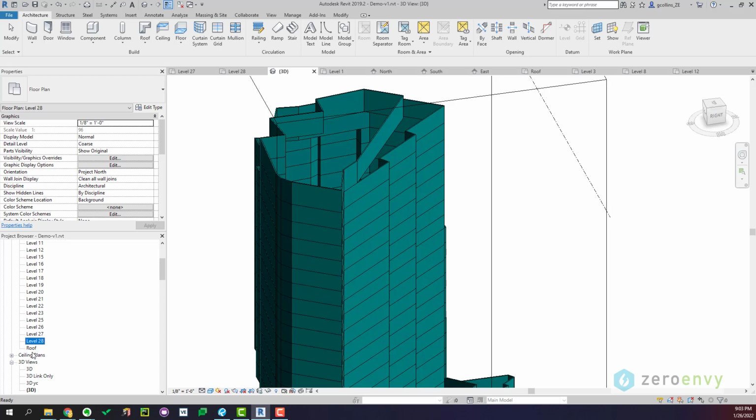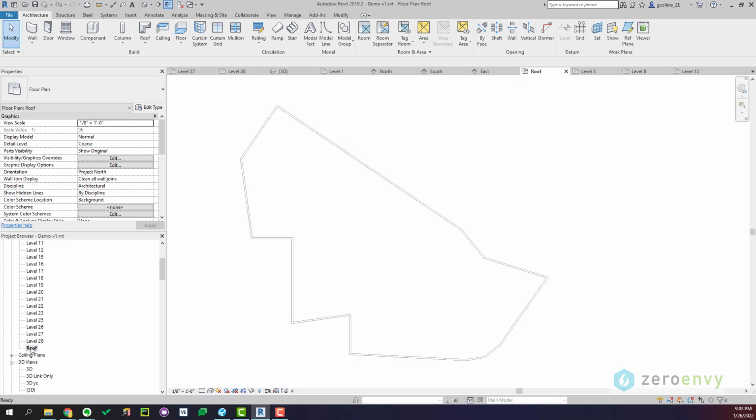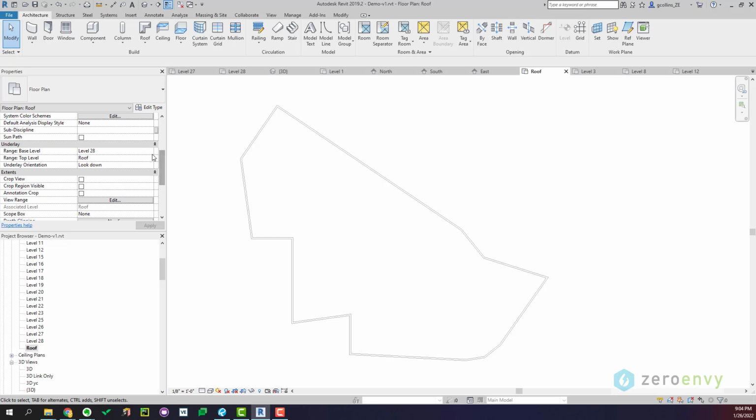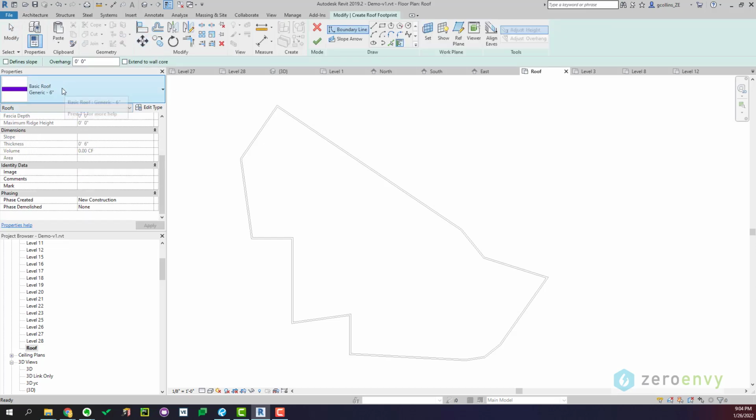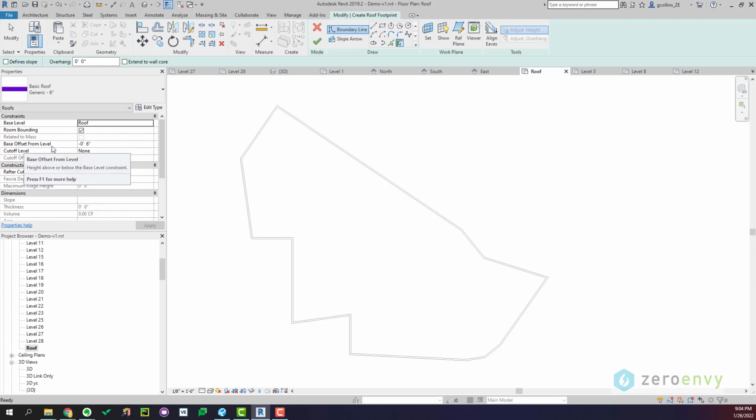So for creating a roof on level 28, we actually need to be on the next level, which is basically the roof level. So over here, I have turned on the underlay to show level 28. And all these are the exterior walls on level 28, which is what we will be using to create a roof. So go to roof and pick a roof component. Also make sure the settings are appropriate. We will be working on level roof. We also have a base offset.